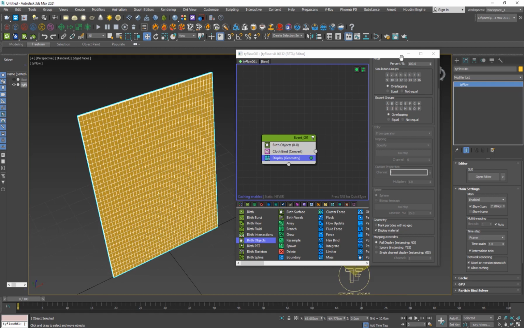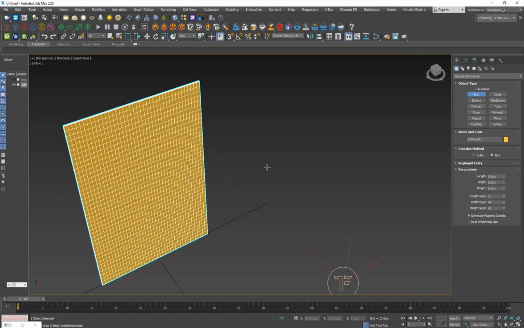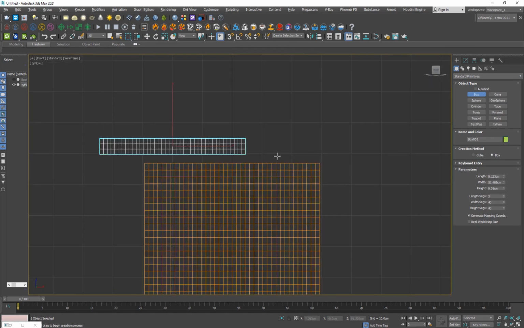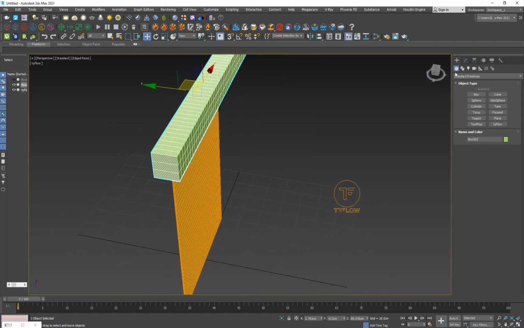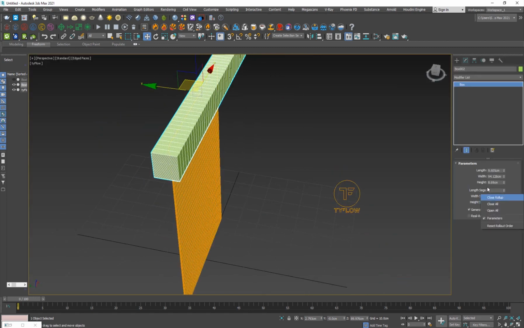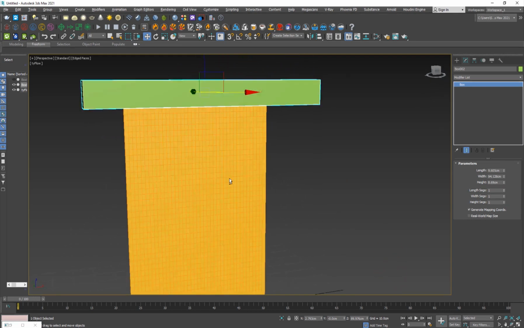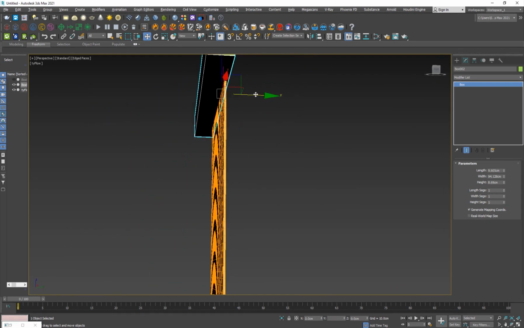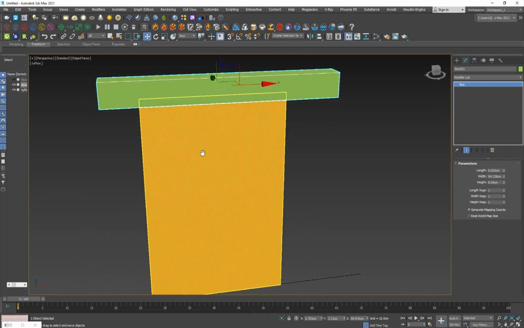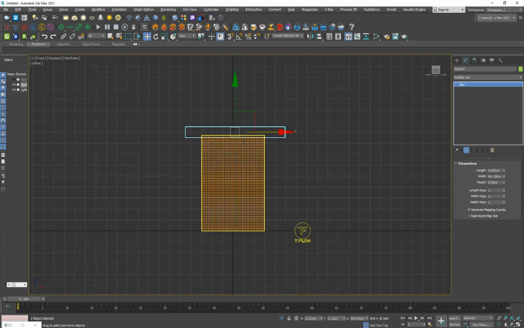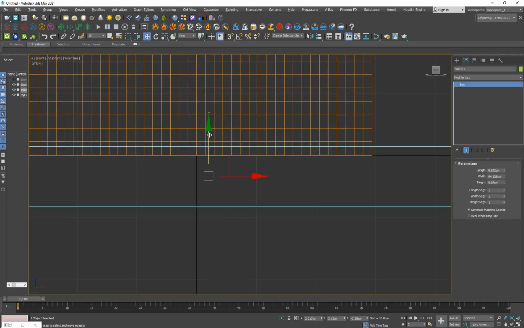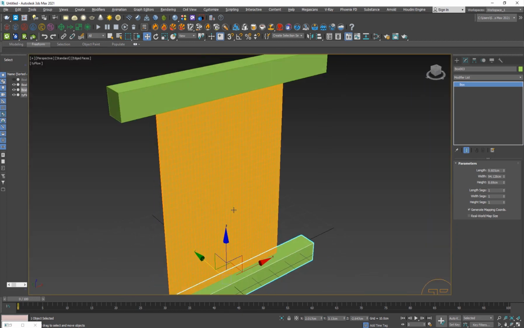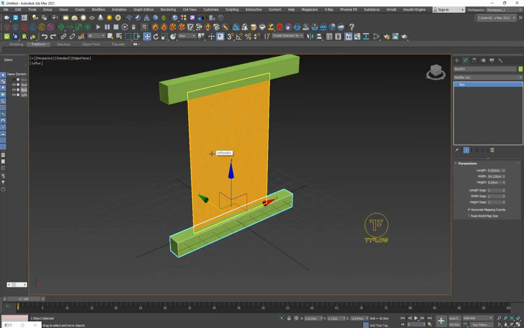So what I'm going to do is create another box in the front view. We want it to encompass the top part of the bag, and of course we want to decrease the segments, so right click on them, it'll turn them into the default value, which is the minimum of 1. I'll create one at the top, and then hit shift and drag it down, and create one at the bottom. Alright, so I'll just move it right here. These are going to be the parts of the object that are going to be disabled for the cloth.